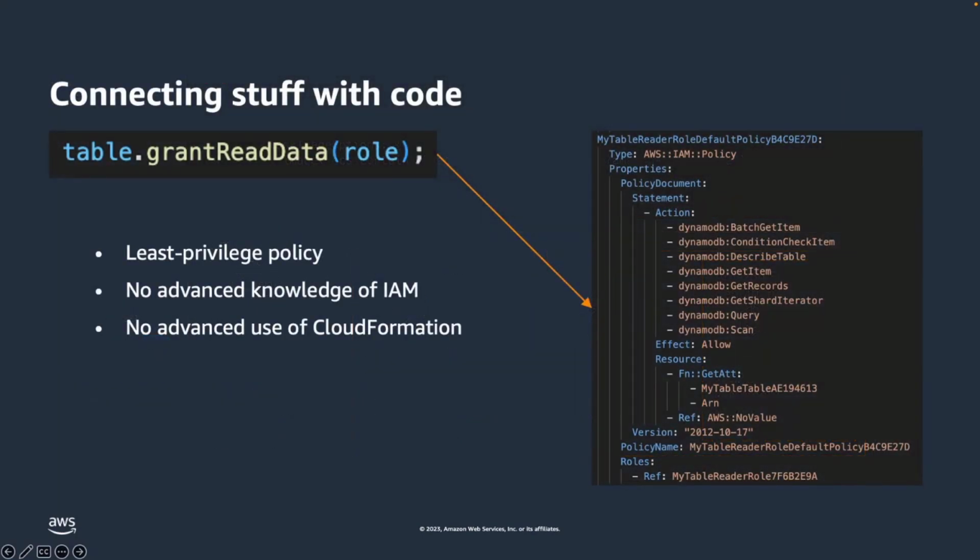Going a little bit further into our constructs, L2 and L3 constructs also contain functions. These functions make it easy to connect multiple services to help enable optional service features. These functions are often used to apply least privilege principles to your CDK app. It also helps simplify the process of defining your permissions. As an example here, we are using the DynamoDB construct and we're using the grant read data function on the table. This function helps abstract away the complexity of writing an IAM policy document by generating all the actions and resources needed to permit access to just a single table.